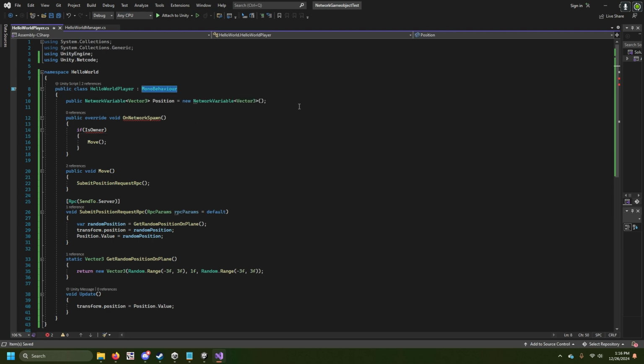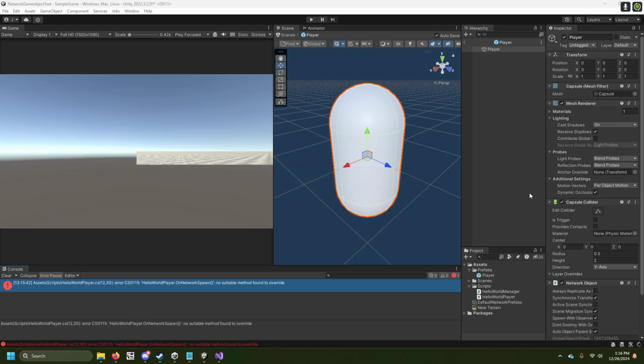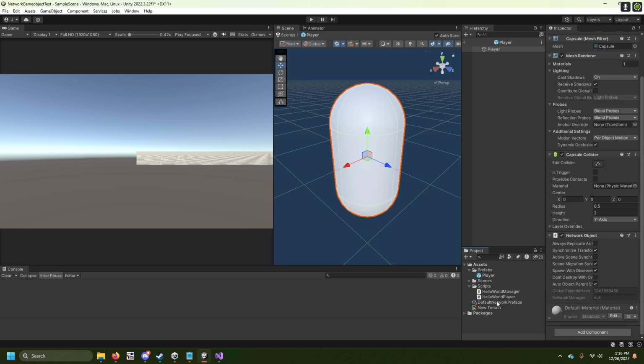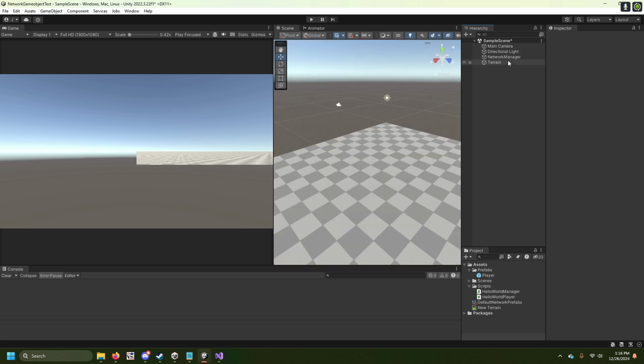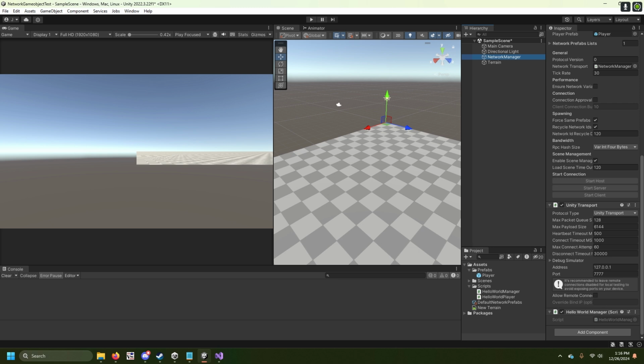So at the top here, we have to make this a network behavior instead of mono behavior. And that'll fix that. And now we should be able to go into our player prefab and add the Hello World player to it. And bam, you can see it down there, network variable. That should be good. And now if we go to our network manager and add our Hello World manager, see it down there, perfect. So that is all good.